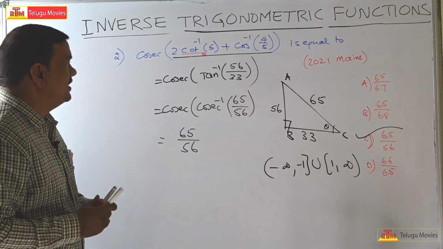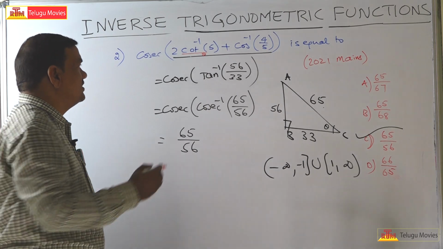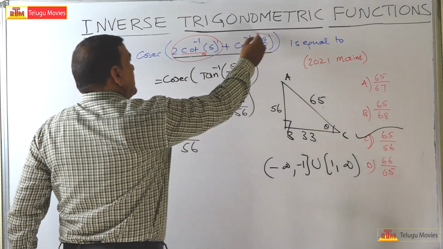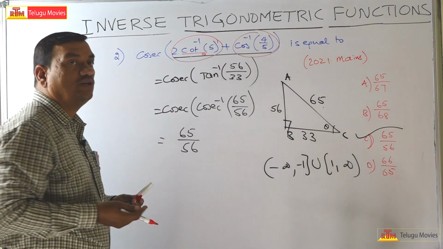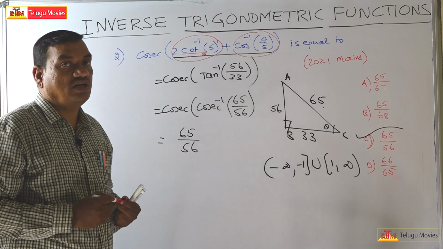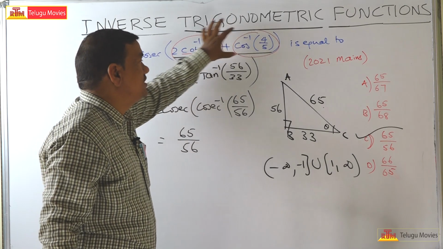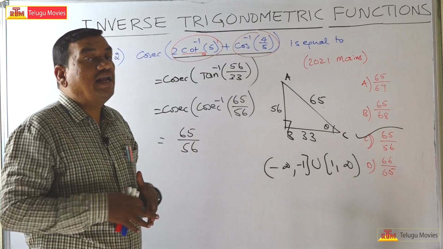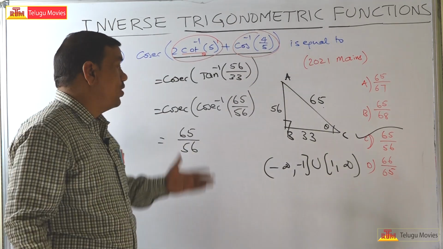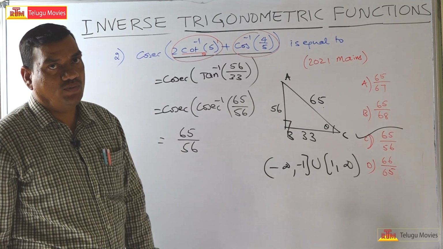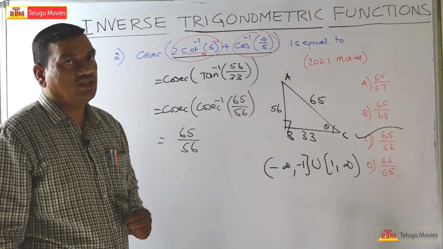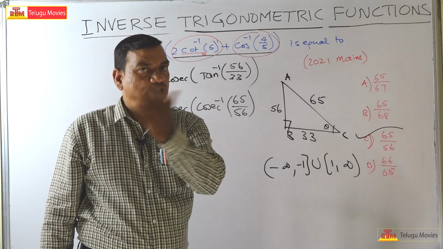Dear students, what I did, the very easy thing is, this value and this value I have expressed into the same inverse trigonometric function, preferably tan inverse of, this also tan inverse of. Again, I put it in the tan inverse of mode and I will continue the problem. Okay. I hope that you understand this solution. Let us go for next problem.